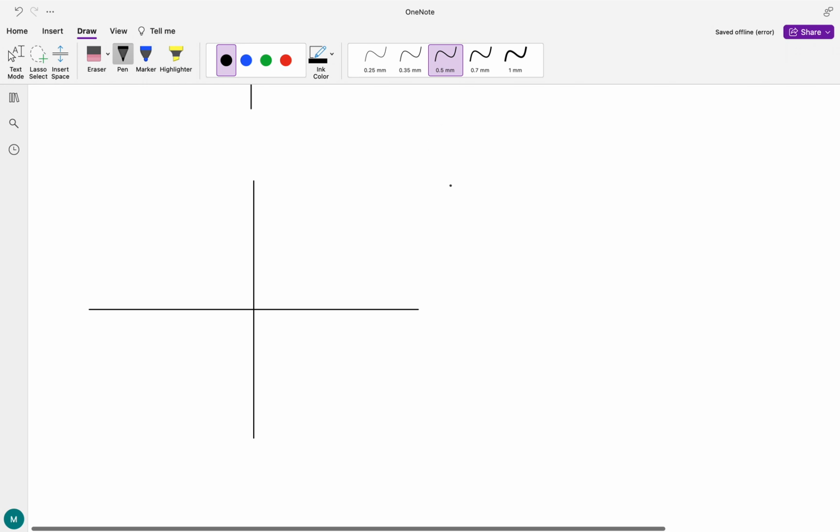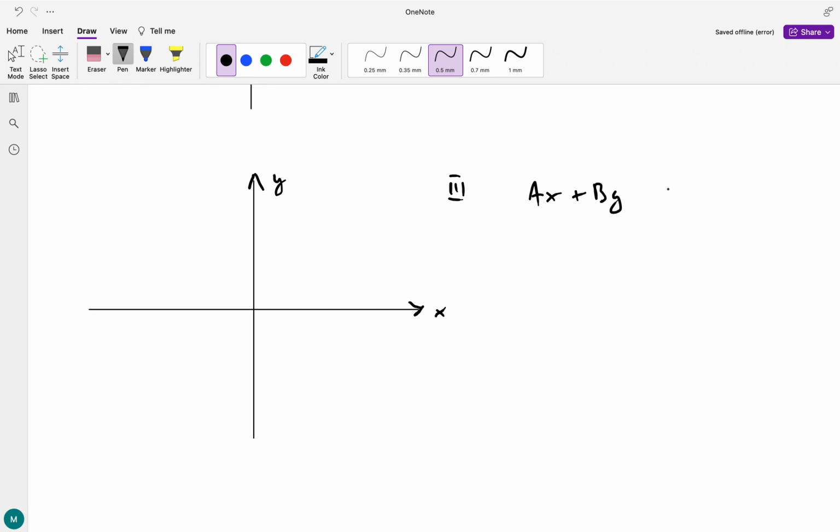Now for the third example, obviously let me not forget to label our coordinate plane with x-axis and y-axis. Let's consider a standard form. Standard form, which is ax plus by is equal to c. Now, I'm sure there's a way of using the standard form in an efficient way to know where to put a certain point or whatnot.